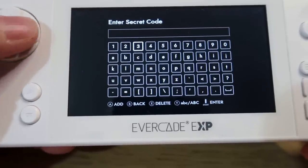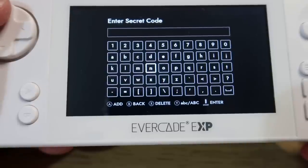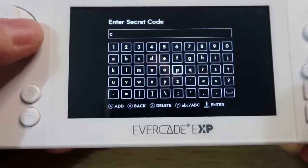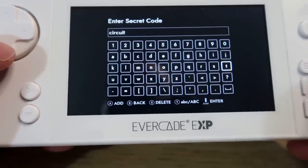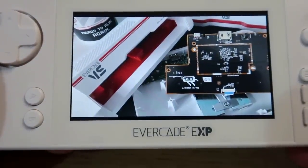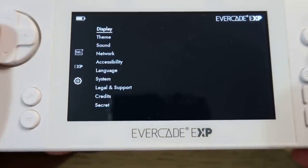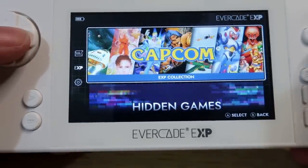There's a 'Secret' section where you would add some secret codes if you're aware of any. I'm obviously aware of a few - whether they work at the moment I do not know. Just press the start button - this is stuff that you've seen on the VS and it really just unlocks a few pictures, maybe some games as well. That's really all the settings. What we'll do now is jump into the Capcom games.